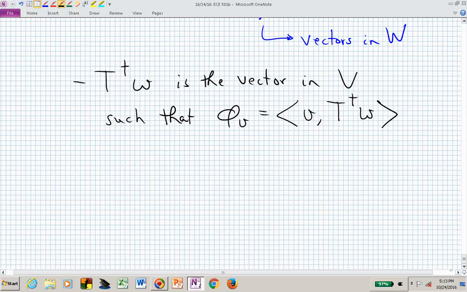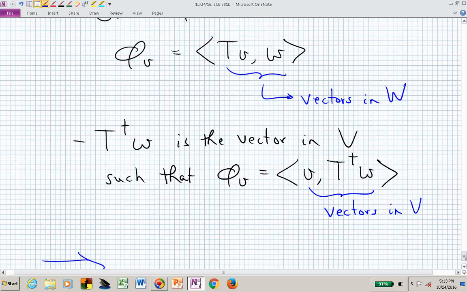But where do these vectors live? If you just look at the isolated vector and where it belongs, then you realize that T dagger was mapping from W into capital V. Those are both vectors in the original input vector space, capital V. But what is phi of v? Well, that's the same scalar, and now we've just said that those both have to equal these two inner products.